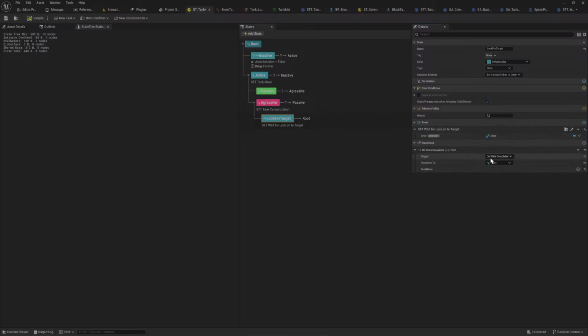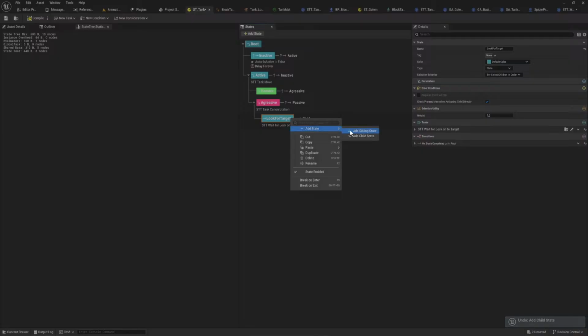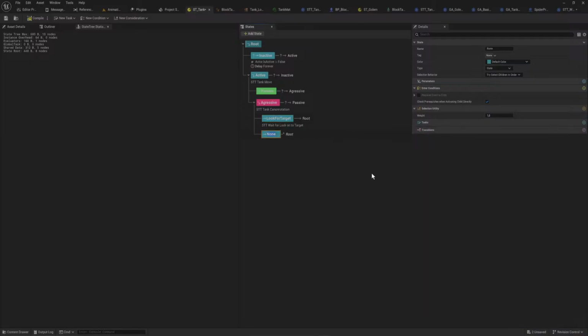When that is finished, we want to move on to the sibling states, not child states, which is shoot, which is just do a gameplay ability.